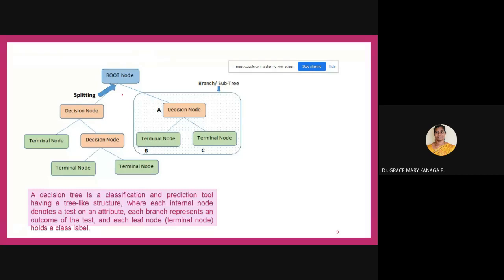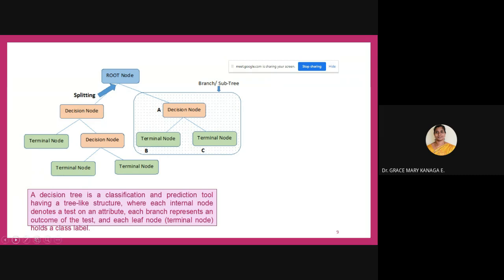As I have told you, this is the root node and these are the decision nodes, and these are the terminal nodes. The leaf nodes we call terminal nodes. A decision tree is a classification and prediction tool having a tree-like structure where each internal node denotes a set of attributes, each branch represents an outcome of the test, and each leaf node or terminal node holds the class label.